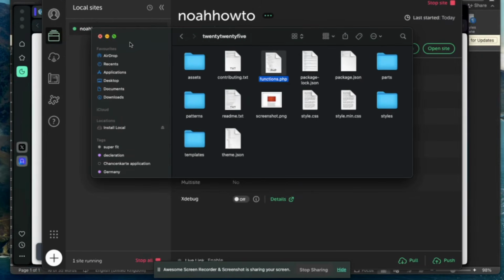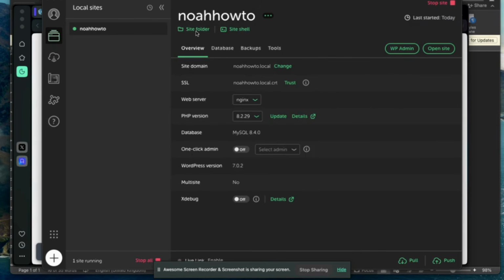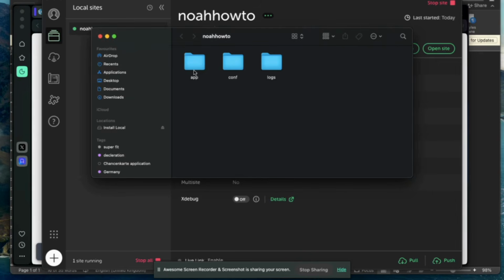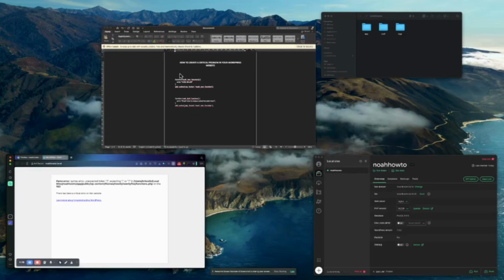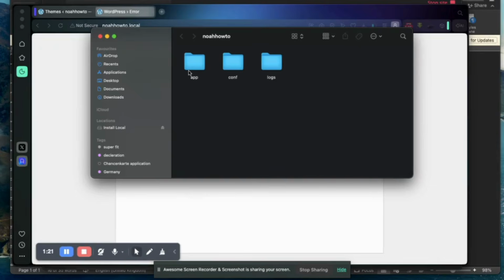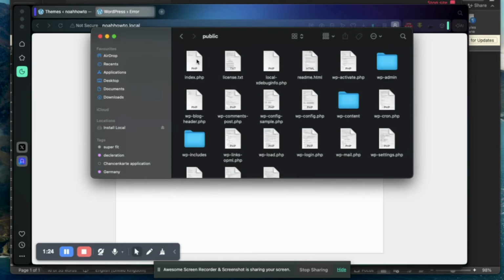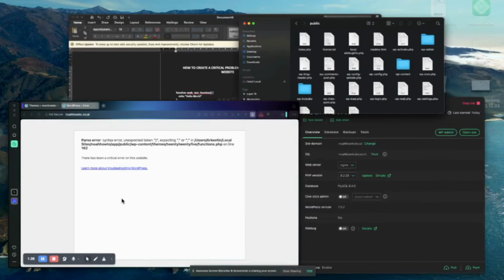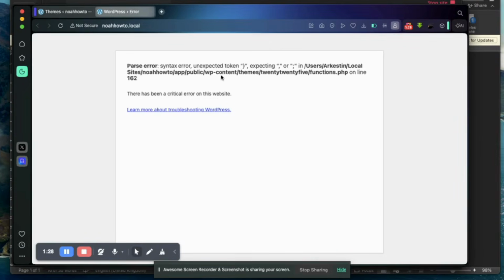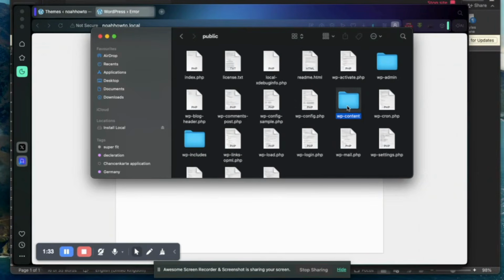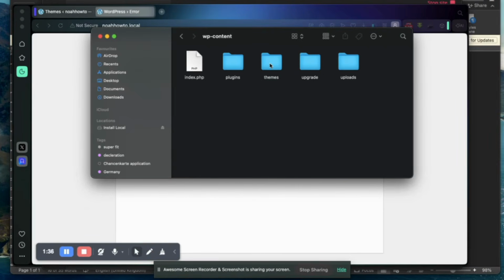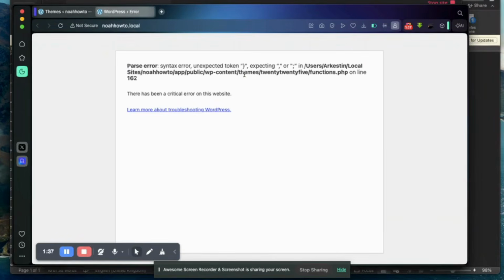So I just need to go to my site folder. Let me close this and start again. I'm going to go to app, then public. Now it said wp-content, then themes.